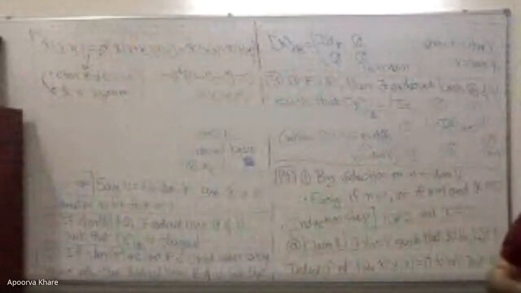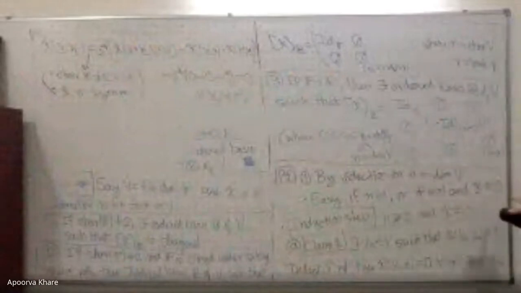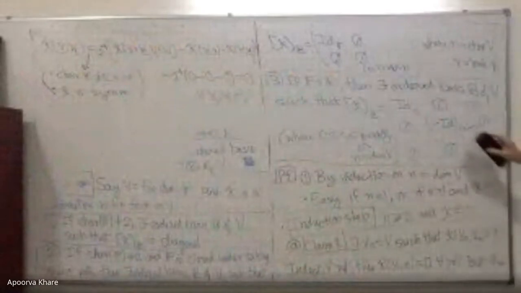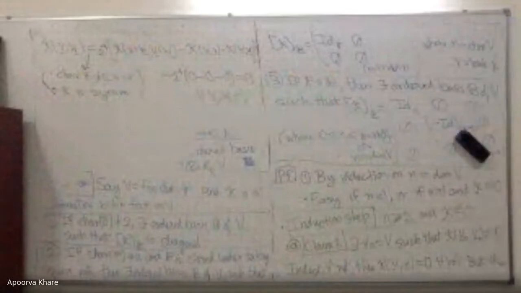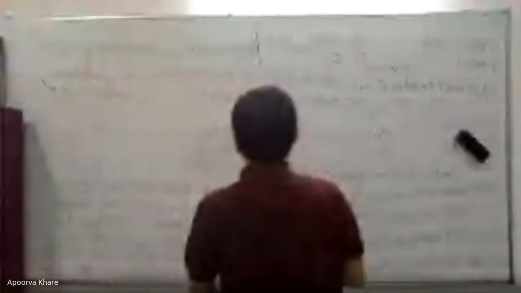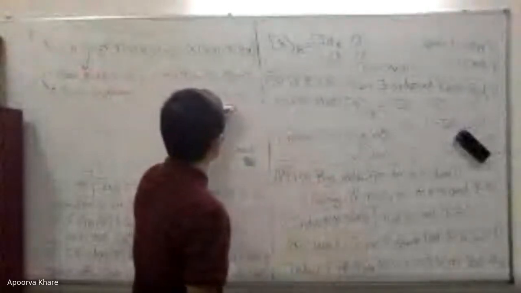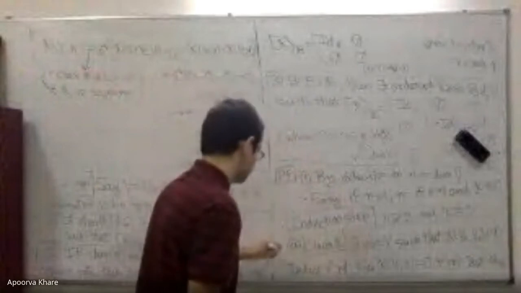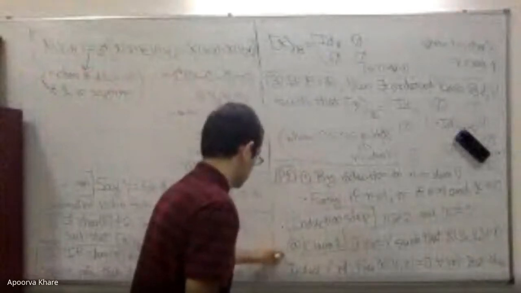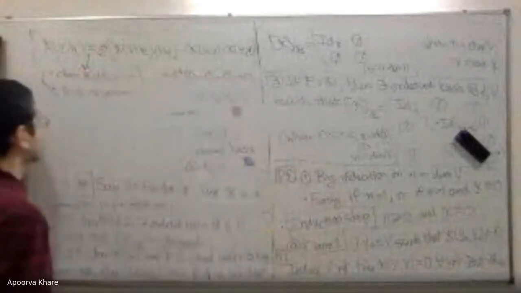My mistake, very sorry. I wrote non-zero here, but I kept saying if kappa is 0, it's trivial. Great. So now, because kappa is assumed to be non-zero, this is a contradiction. Therefore, claim 1 is true. Maybe I should say claim 2, because it took a little bit of work to prove it. This is the proof of claim 1.